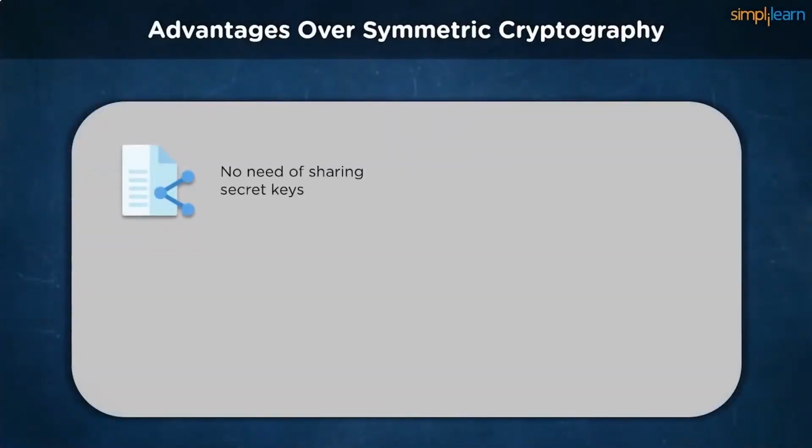There is no need for any reliable key sharing channel in asymmetric encryption. It was an added risk in private key cryptography that has been completely eliminated in public key architecture. The key which is made public cannot decrypt any confidential information, and the only key that can decrypt doesn't need to be shared publicly under any circumstance. We have much more extensive key lengths in RSA encryption and other asymmetric algorithms like 2048-bit key and 4096-bit keys. Larger keys are much harder to break into via brute force and are much more secure.